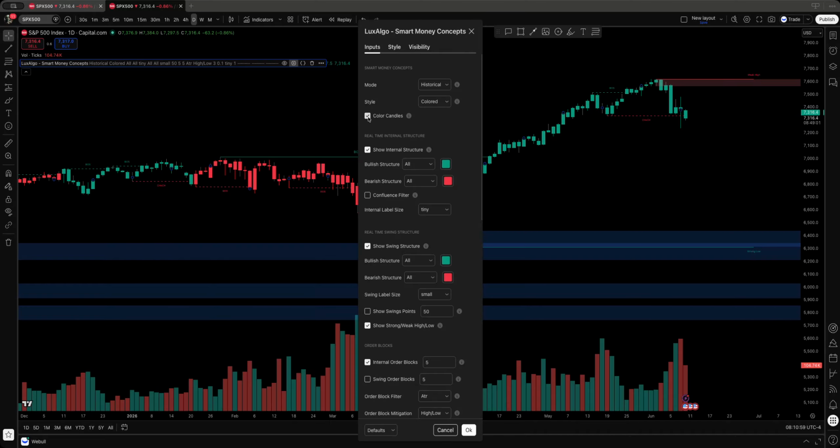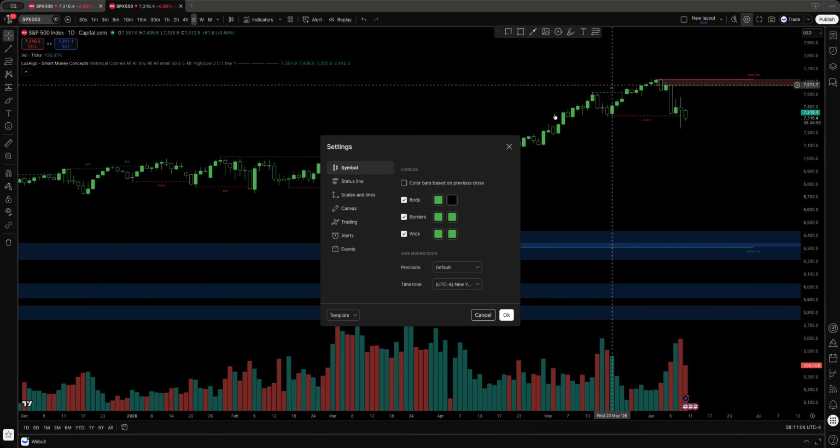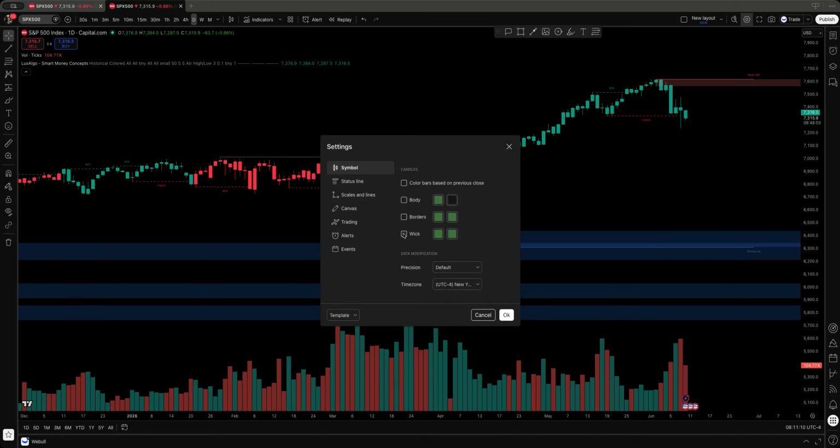Keep in mind, if you select colored candles here, you do have to go back into the settings and turn off some of the stuff that we set up for the matrix theme. So turn all these off.